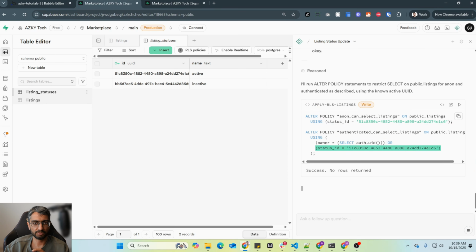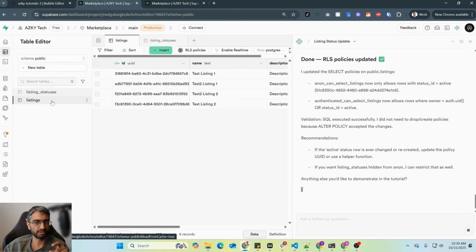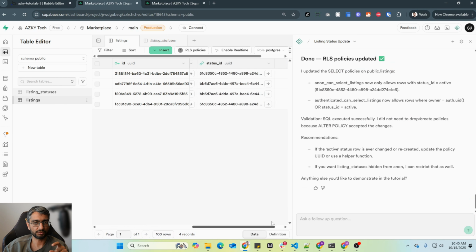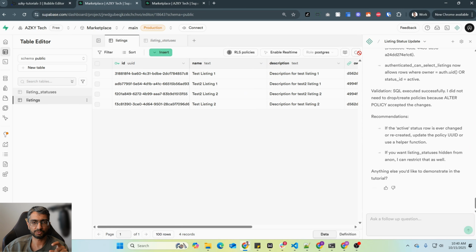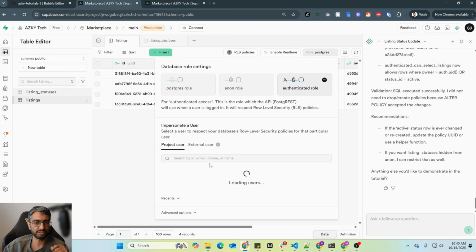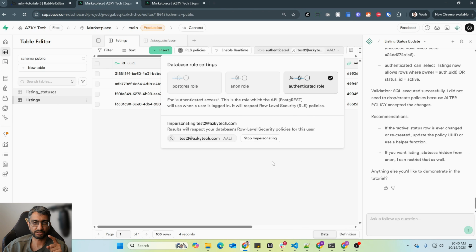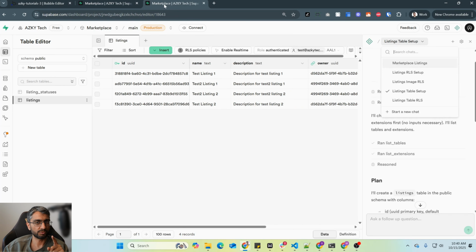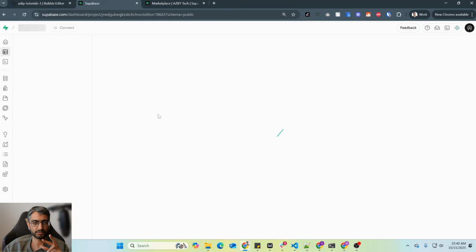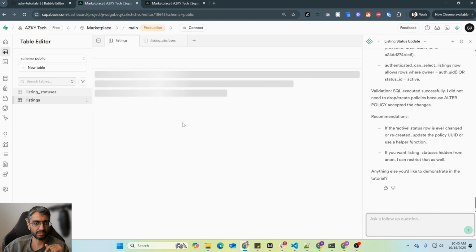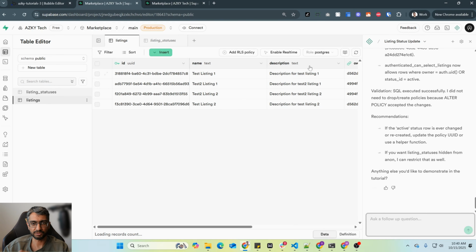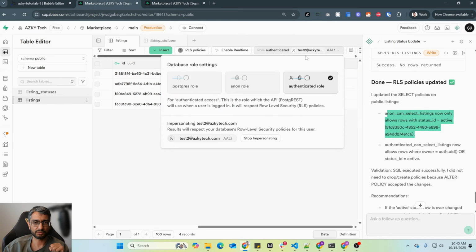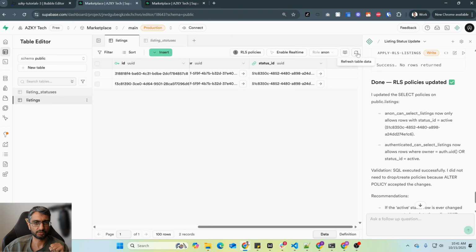Once this has run, we should be able to, like, once we are impersonating, so if I go to listings and if I try to impersonate the role, okay, so I refresh and I impersonate as a particular user, then I won't see the other users' inactive listings. Let me just refresh the page just to verify this is not just a glitch in the dashboard, which can happen, especially when you're using an AI assistant and making these things. Let's check anonymous first. Yeah, so anonymous can select only active, that's fine.